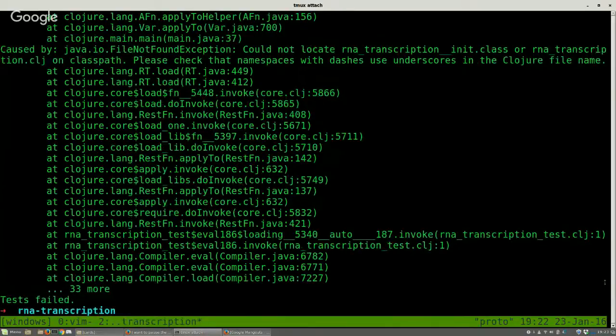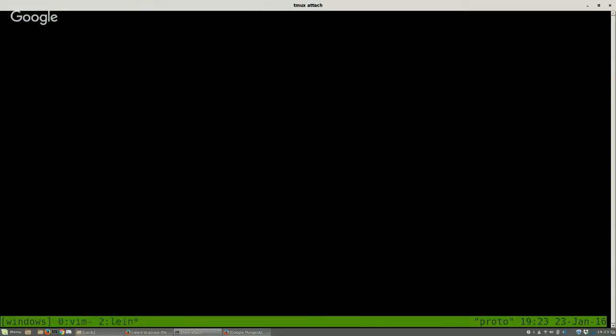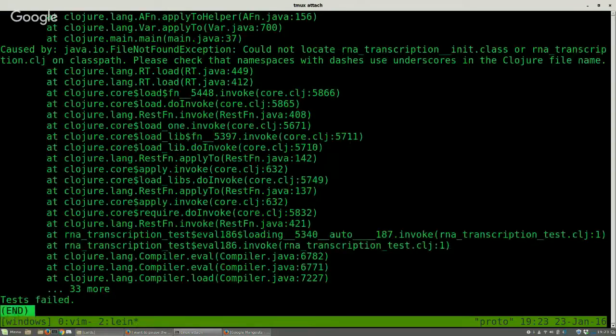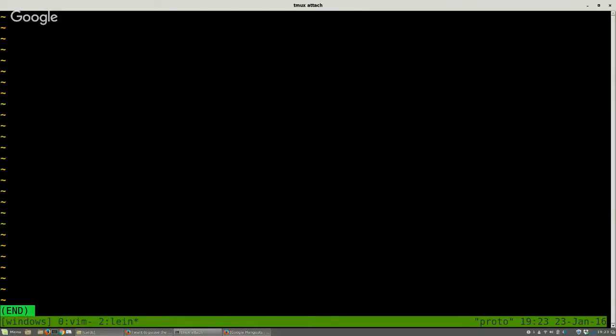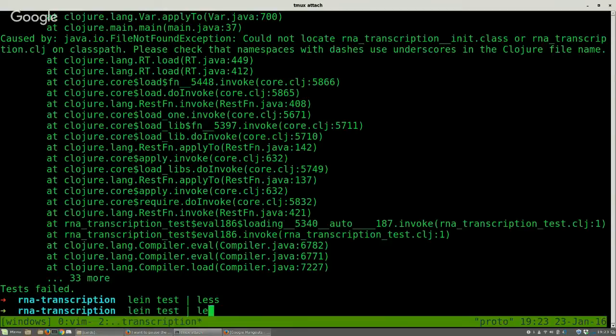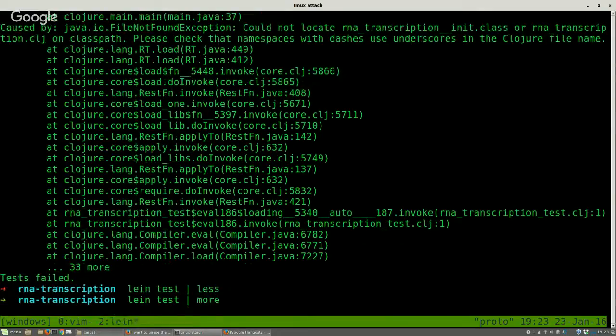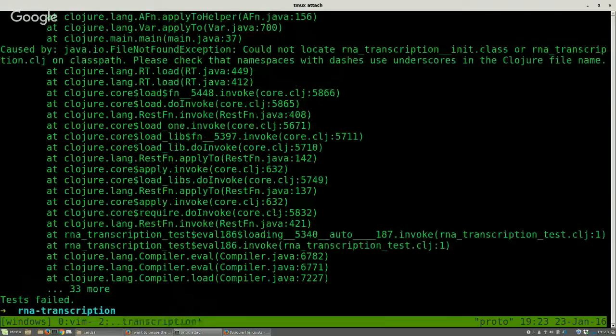Interesting. I wonder what I'm doing wrong here. If I do this over here, do I get that same weirdness? Why does it do that? It's like it's an empty file. Could not locate rna_transcription.